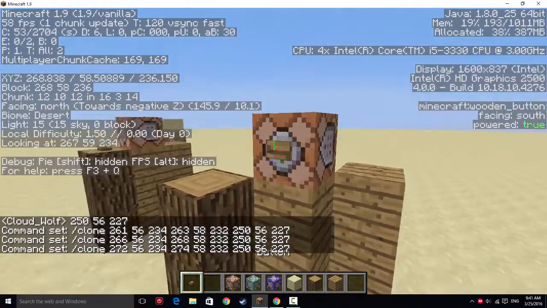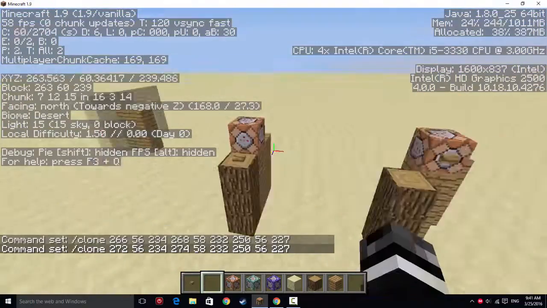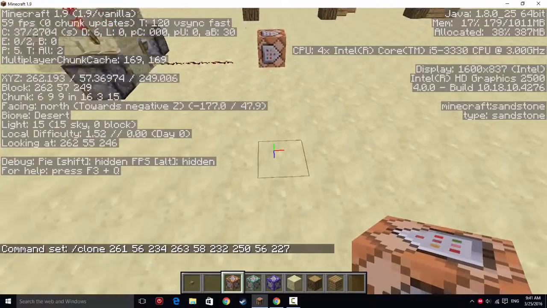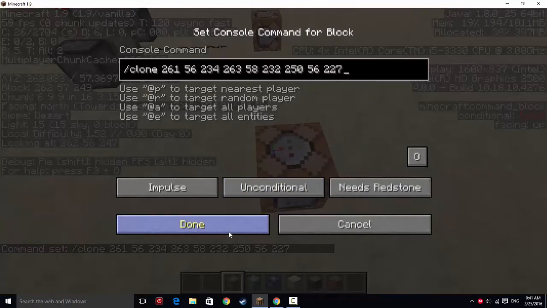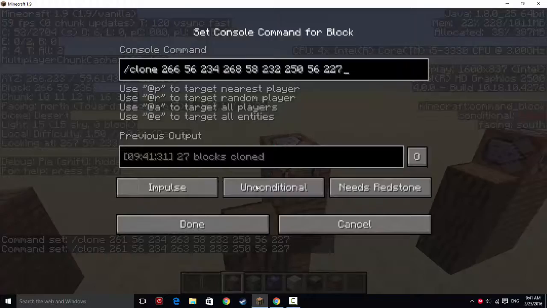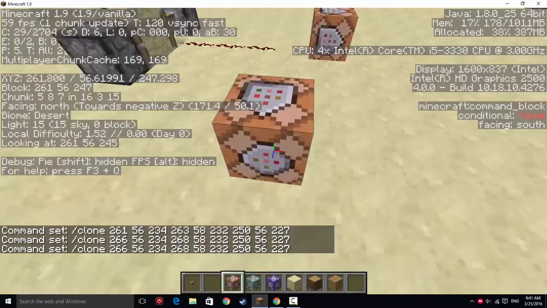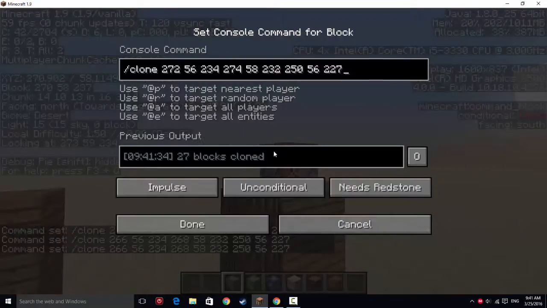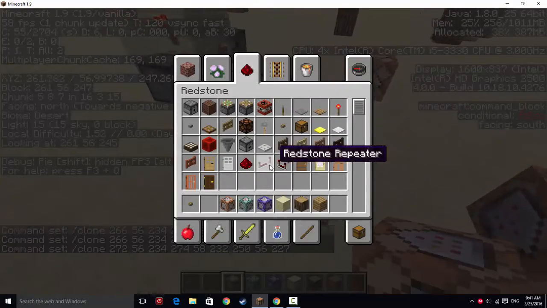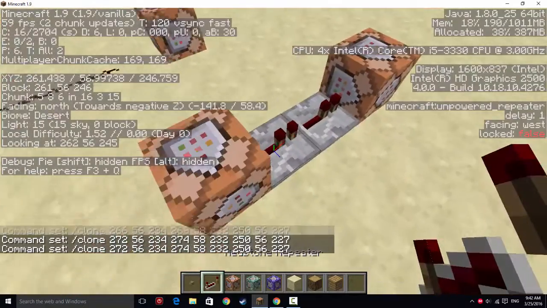Then you just have to set up some redstone. See how the door is open? And the door is completely open. Now you just have to copy and paste this. Put a command block down here. Actually, no. So we're going to do the opening thing first, so you don't need that one. For opening, you just put a command block here, like so. And then however long the delay you want, and then a command block here. I'm just going to do a 2 delay, because that seems to work pretty well.